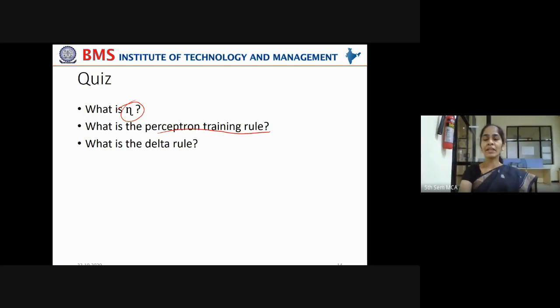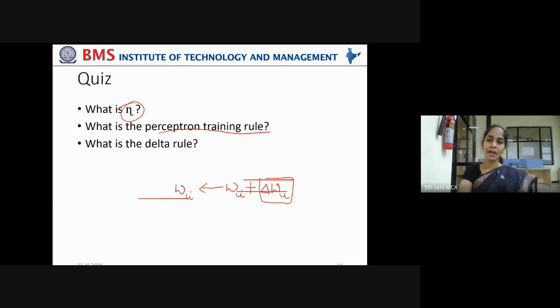What is the perceptron training rule? Can you give me the equation? Wi is equal to, what is the perceptron training rule? How the weight adjustment is done, how the perceptron is trained in order to adjust the weights. Wi equal to Wi plus what is the weight adjustment that has to be done? Delta Wi.